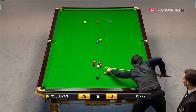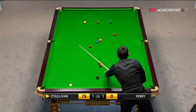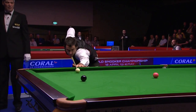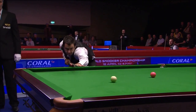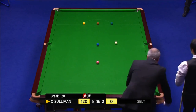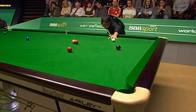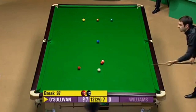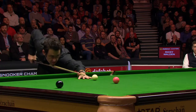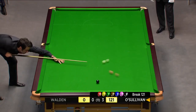Tremendous. Bank into the corner. What can you say? Got to make the angle. He's played it well. He's played it well. What a shot! A little exhibition shot to finish it all off.